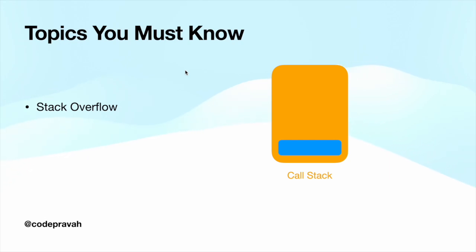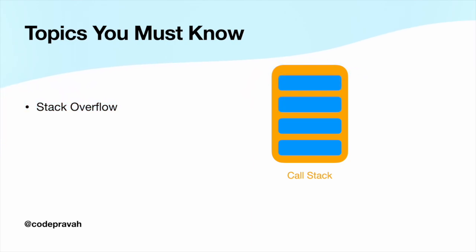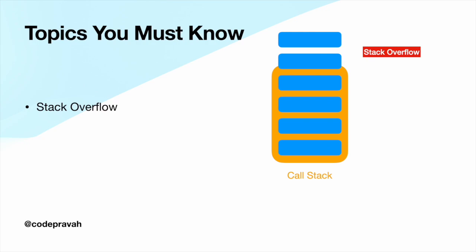Let's move to the next topic, that is stack overflow. As you know, our computer has limited memory, limited resources. So there is a limited call stack and there is a limited memory heap. As we saw earlier, the call stack keeps track of your function calls. But if you fill this call stack with a lot of function calls, there can be a stack overflow. Suppose you keep calling functions one inside another and they are all waiting in the stack, there can be a chance that your stack runs out of memory, and that condition is known as stack overflow. Because any computer has limited memory and resources, there is a limitation on the call stack which depends on the computer.